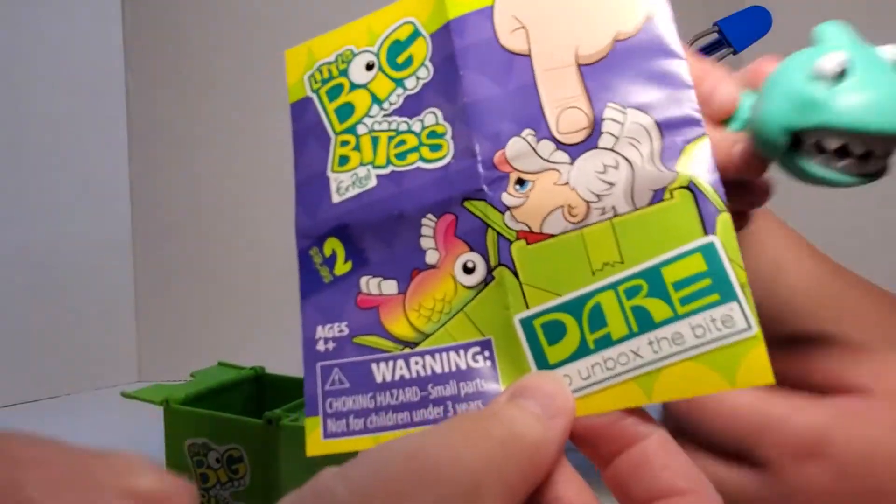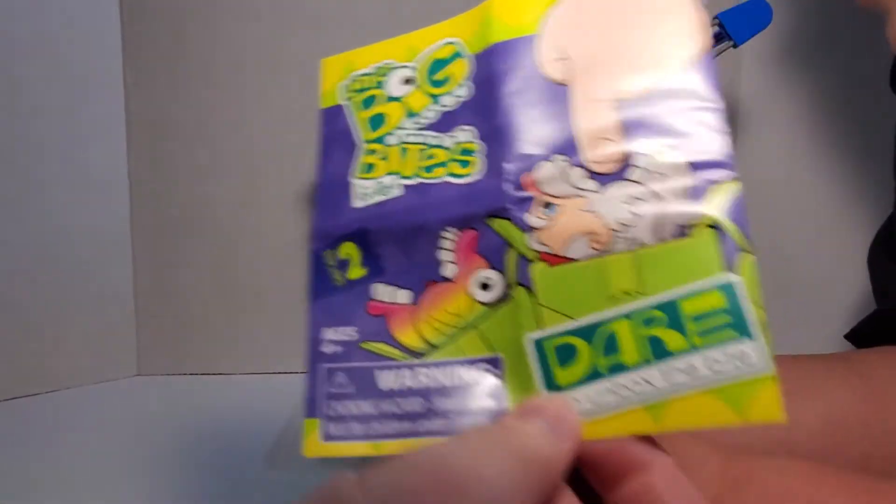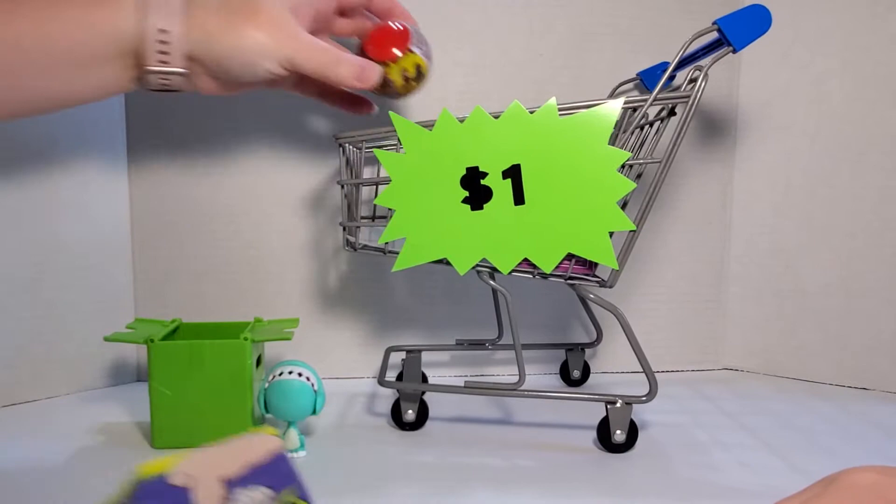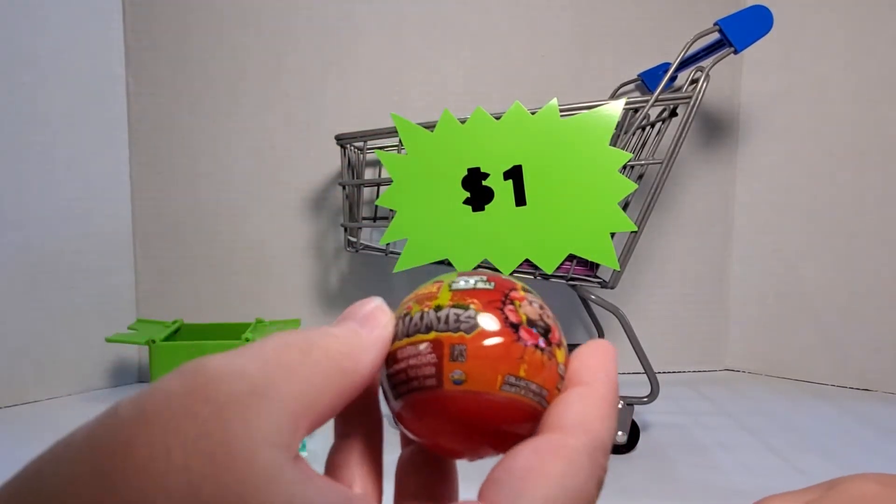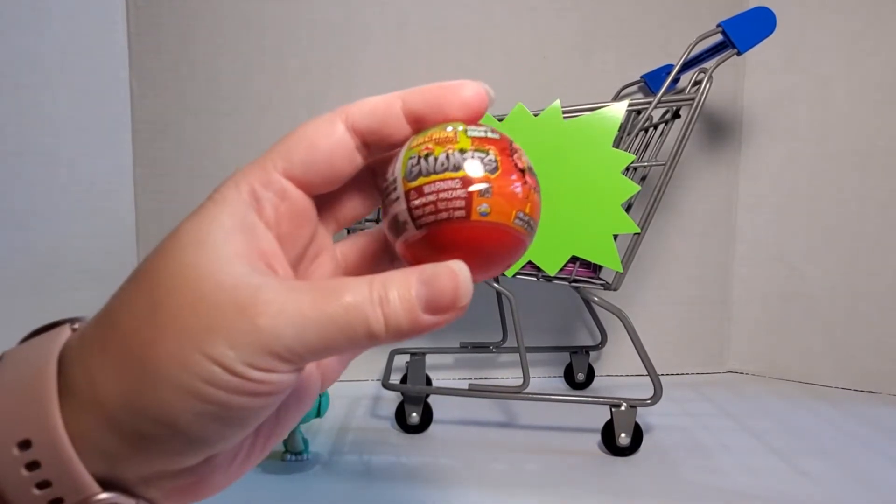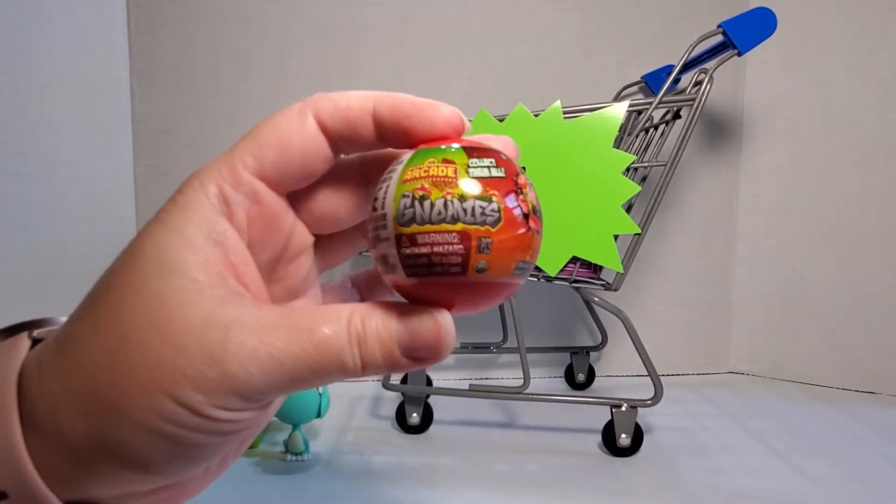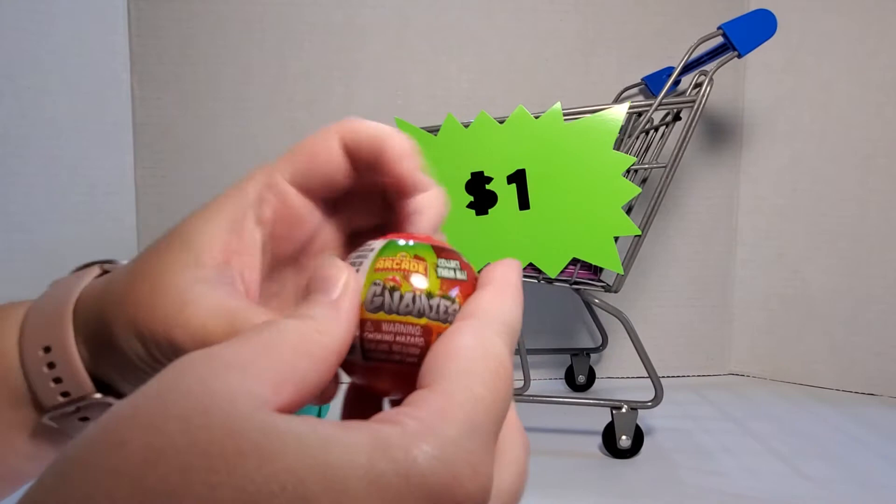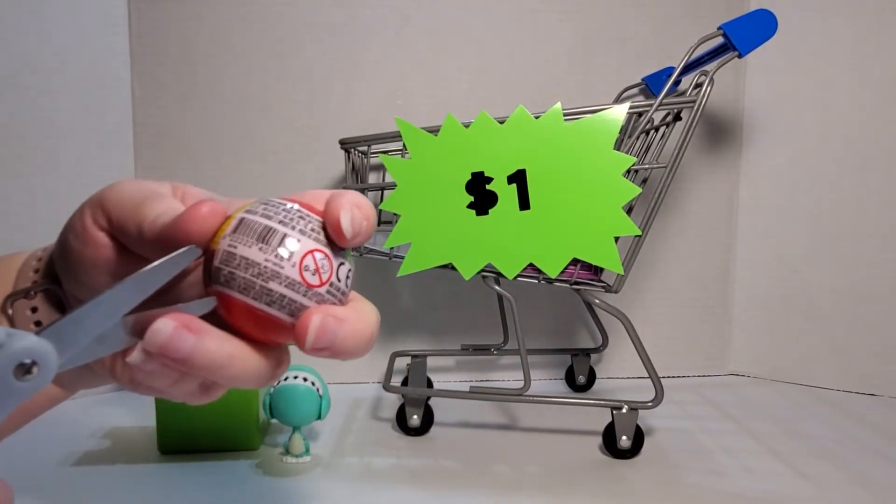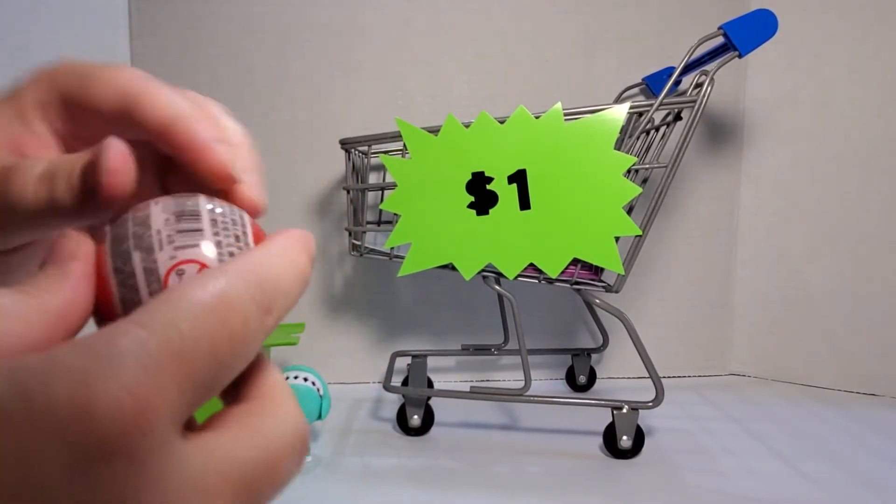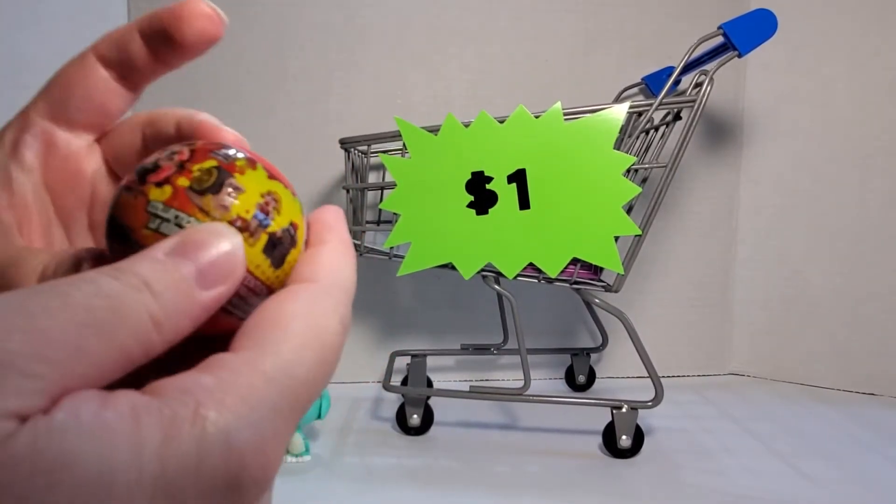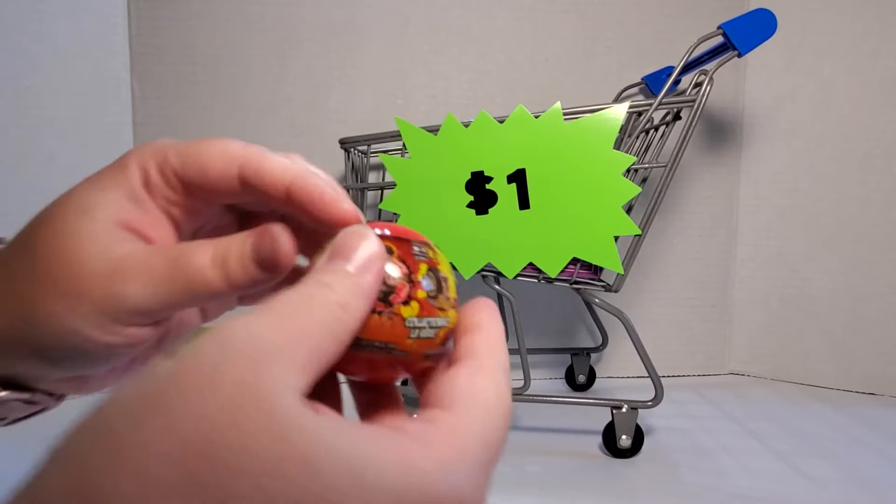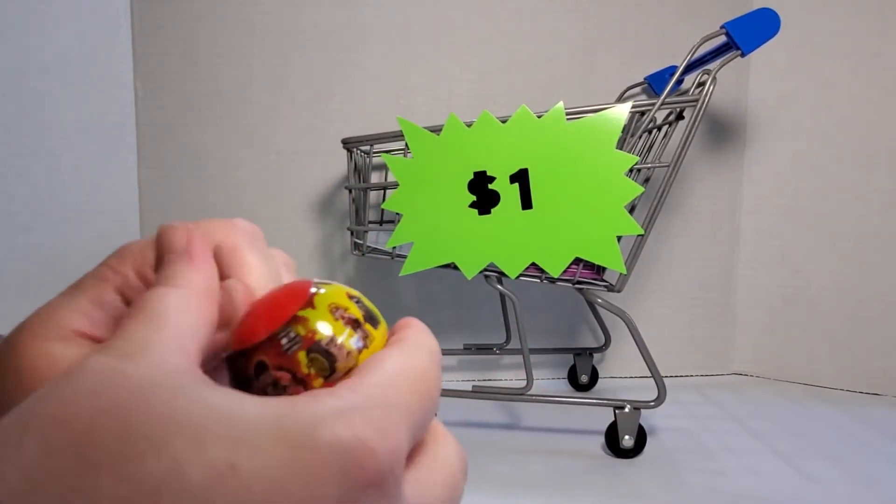So let's see what else we have in our shopping cart. Let me see. I am gonna open this ball. I found this, like I said, at the Dollar Tree and they have multiple ones. I don't know if you can read that, it says gnomies, which are like gnomes. And they had a lot of these balls so let's see if I can get it open. There's not really like a pull tab on this one. Let me cut a little slit in there.